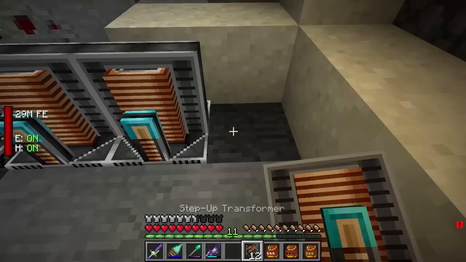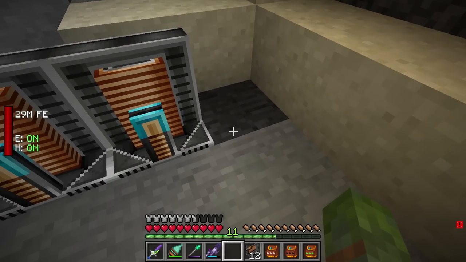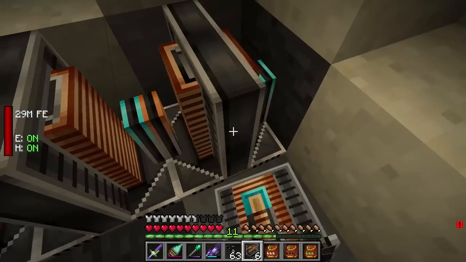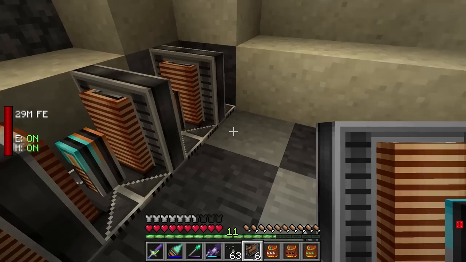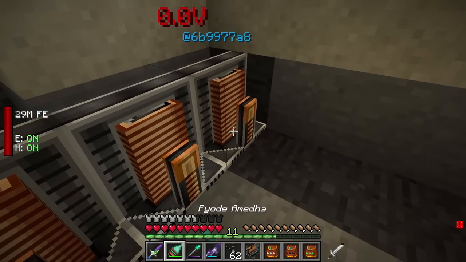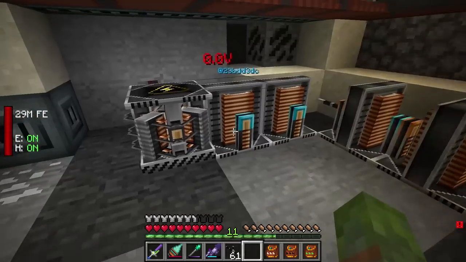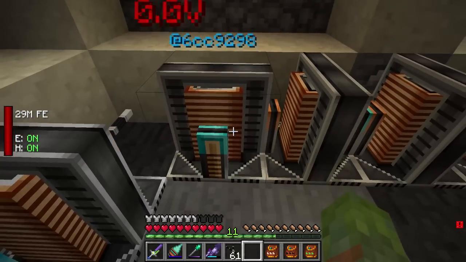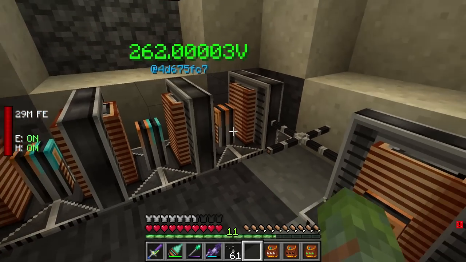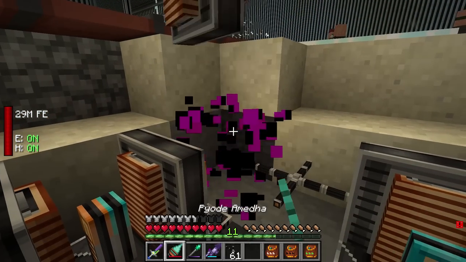Okay, let's do this. Bam, bam, bam. Bam. Bam, bam, bam, bam, bam, bam. Bam. Bam, bam, bam. We're gonna need more. Alright, let's see how much we can get up to with this. So we need to step up the power to some crazy levels to get this working.